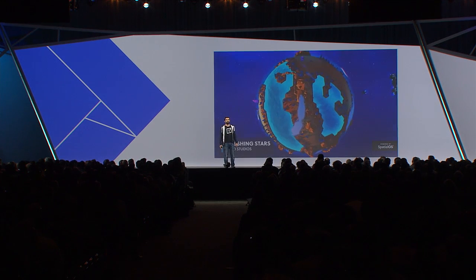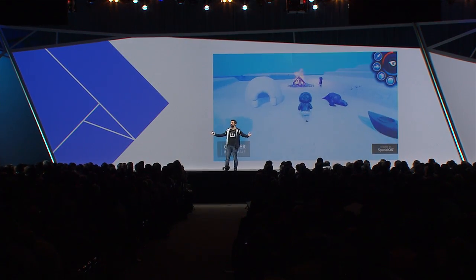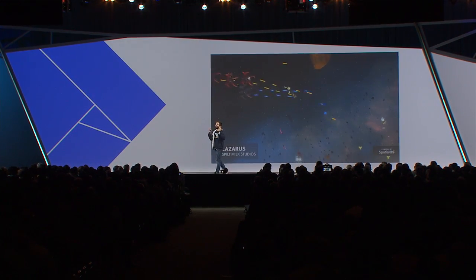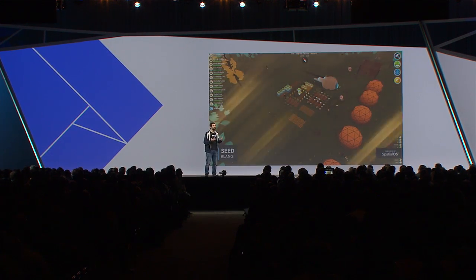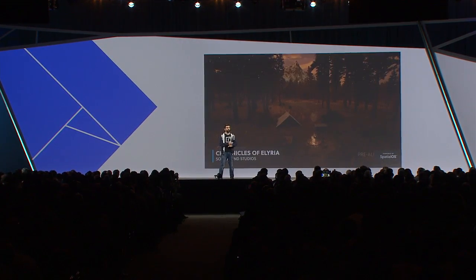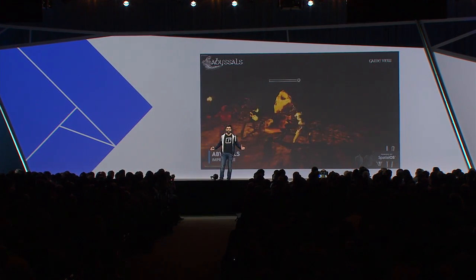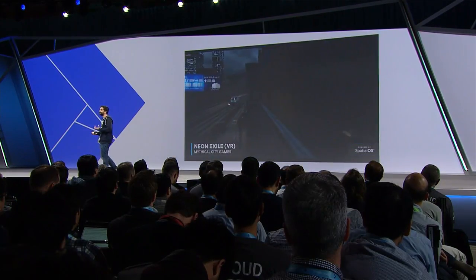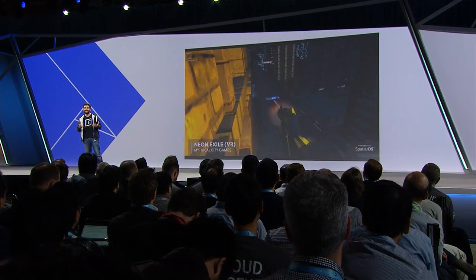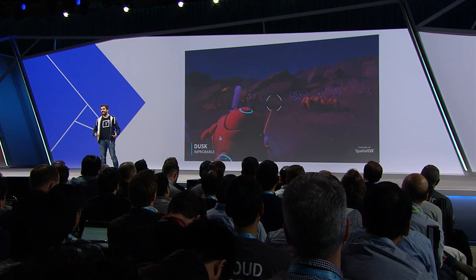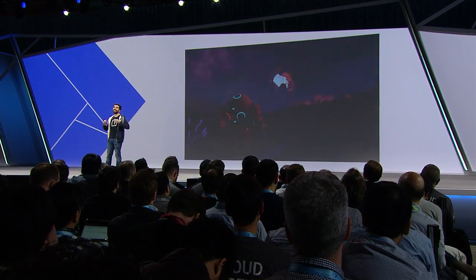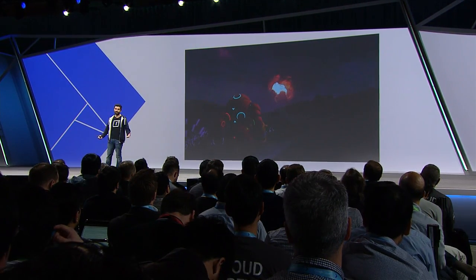These include virtual worlds like Worlds Adrift that are 2,000 square kilometers in size, worlds with their own ecologies, worlds with massive numbers of players sharing the same space, no more sharding, no more separation. Experiences that in many cases have been built by teams of 3 or 5 developers, and our beta is live and active right now, and with the community, we're continually improving and adding to what SpatialOS can do for gaming.